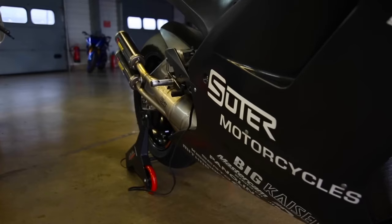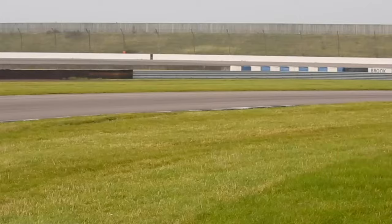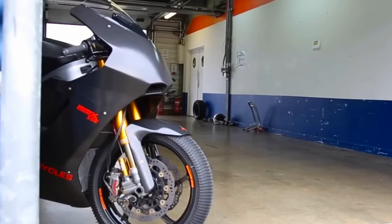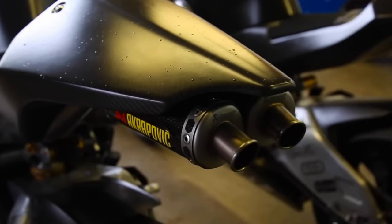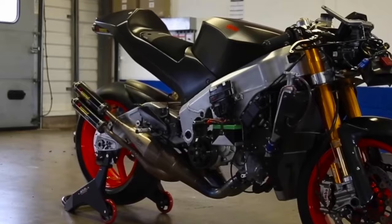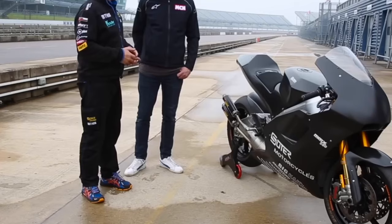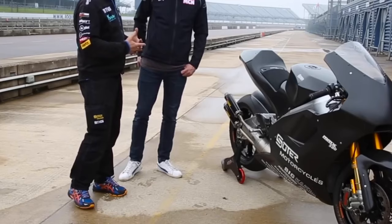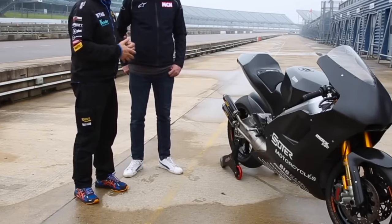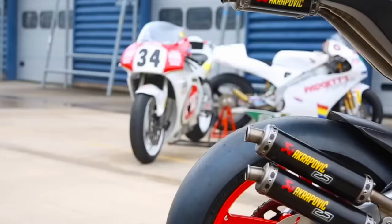I'm telling you all this because you need this context and backstory — you need to know who is responsible, what they do, and how they got to where they are. In all of racing history, there has never been a 500cc two-stroke fully spec'd road race machine available to the public. Only a small quantity of factory machines were produced and leased to GP race teams, so almost none of these bikes ever reached the open market. When a factory provides a motorcycle for a satellite team, at the end of their contract that bike goes back to the factory because it contains so much advanced technology that they don't want getting out. It's very secretive and serious — those bikes will go back to the factory.